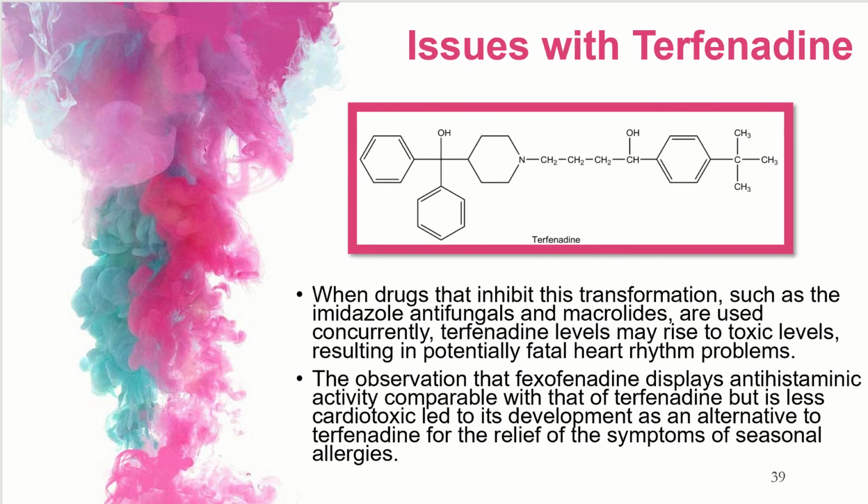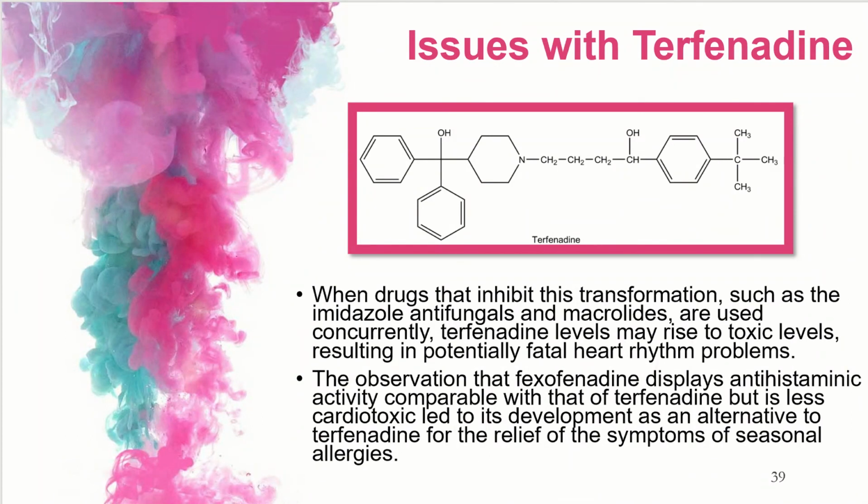So we have some issues with terfenadine. Even though it has all of that wonderful activity that we quoted earlier, when drugs that inhibit this transformation, that is the transformation from terfenadine to fexofenadine that we mentioned earlier, such as imidazole antifungals and macrolides, are used concurrently, terfenadine levels may rise to toxic levels, resulting in potentially fatal heart rhythm problems.